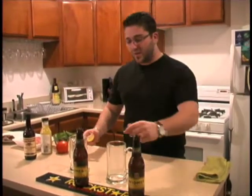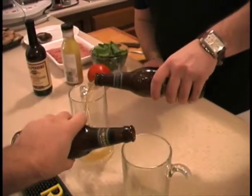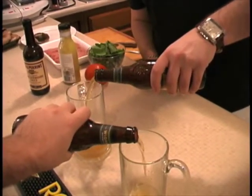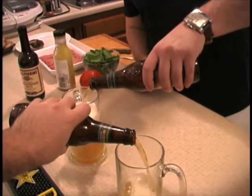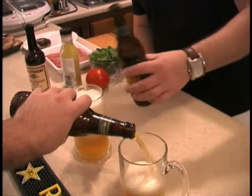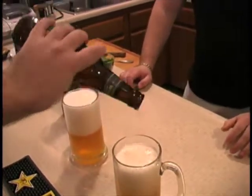And they said we have to have a little lemon. So I'm going to pour a little lemon into each of these. We'll start pouring this and give it a whirl, see what we think. I'm a big Hefeweizen guy, I like wheat beer. The lemon's good. Look at this head on this thing, man.